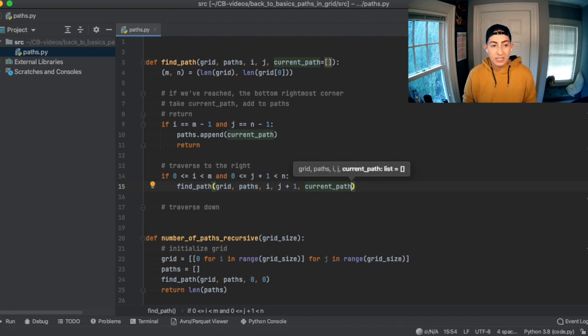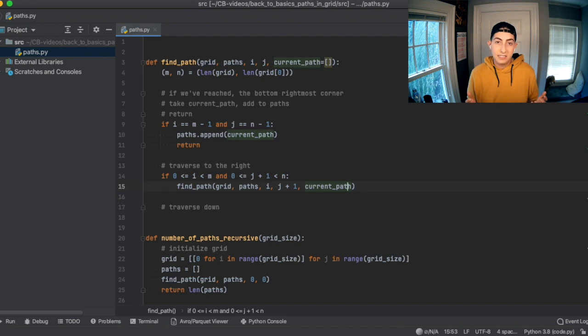Okay, so that is the move to the right. Actually, we have to think about that now. I think what we want to do is, before we traverse, add the current node, or excuse me, the current corner. And just for the record, this is a graphs problem underneath. We're traversing a graph, and these corners are just nodes in the graph.